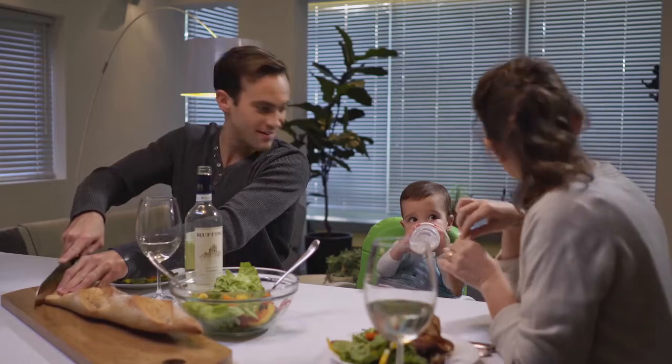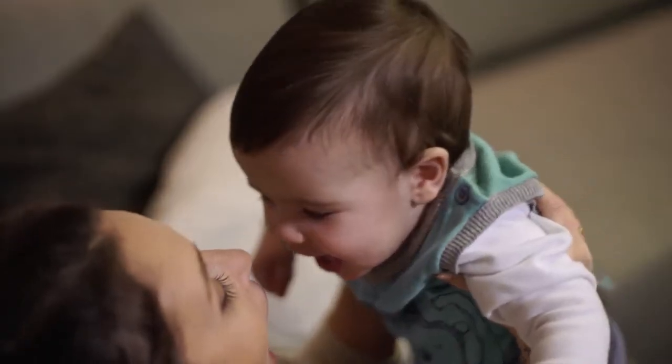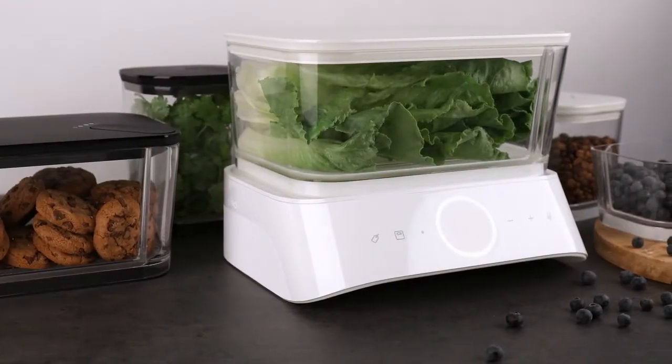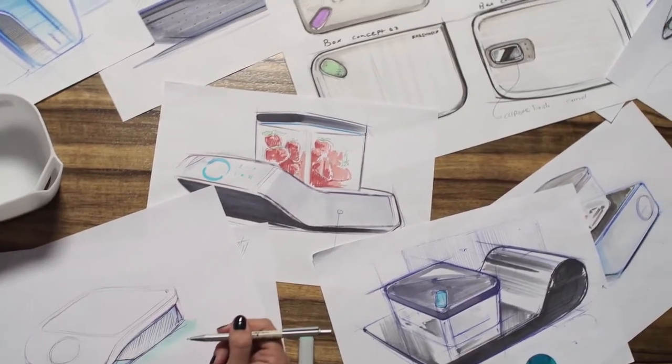With Silo, your food lasts longer, so you'll waste less and enjoy it more. Hey Kickstarter, my name is Tal. My team and I have been working on Silo for almost three years. We have always appreciated and supported the Kickstarter community, so we felt this is the right place to launch something as revolutionary as Silo. When Tal showed me the prototype, I was so excited to see it because it was so simple to use. This product is going to change the world. It's going to revolutionize the way people eat and the way people enjoy their food.